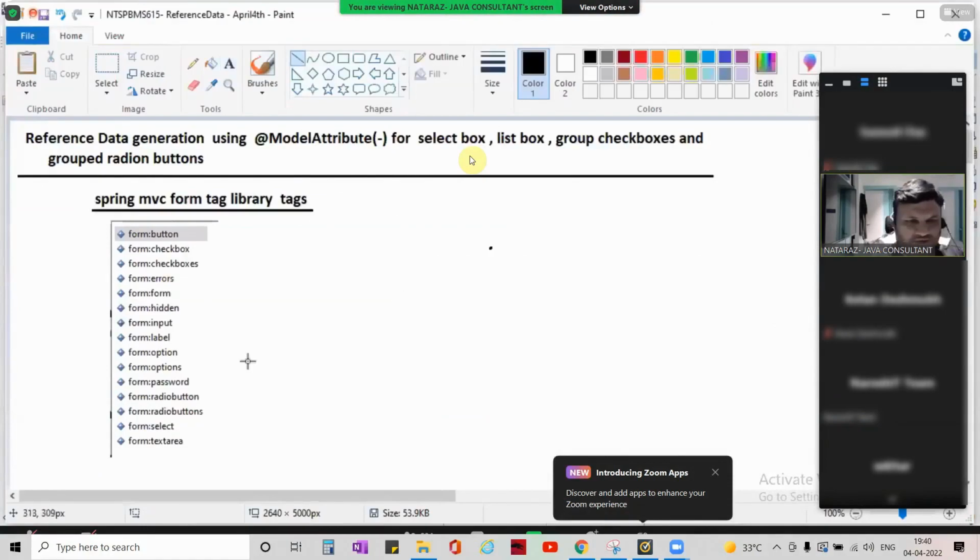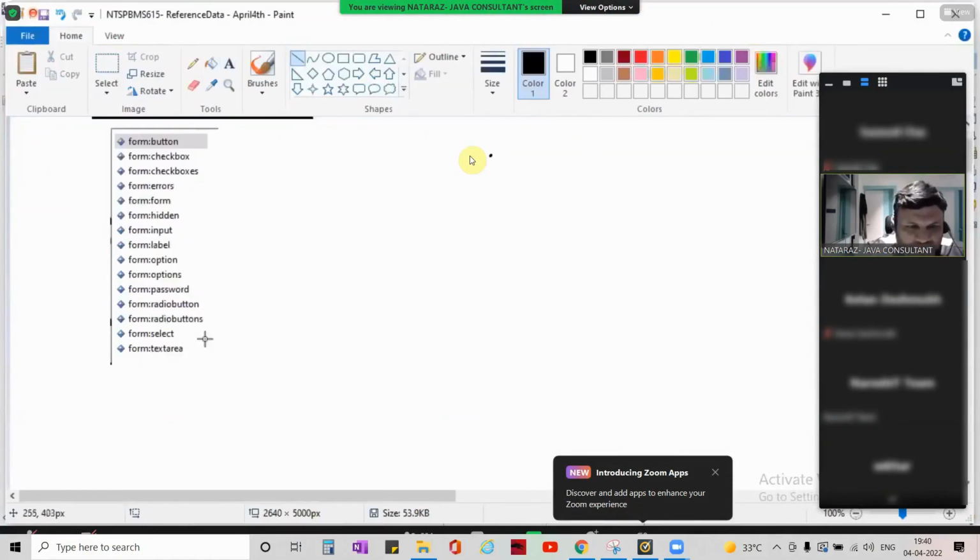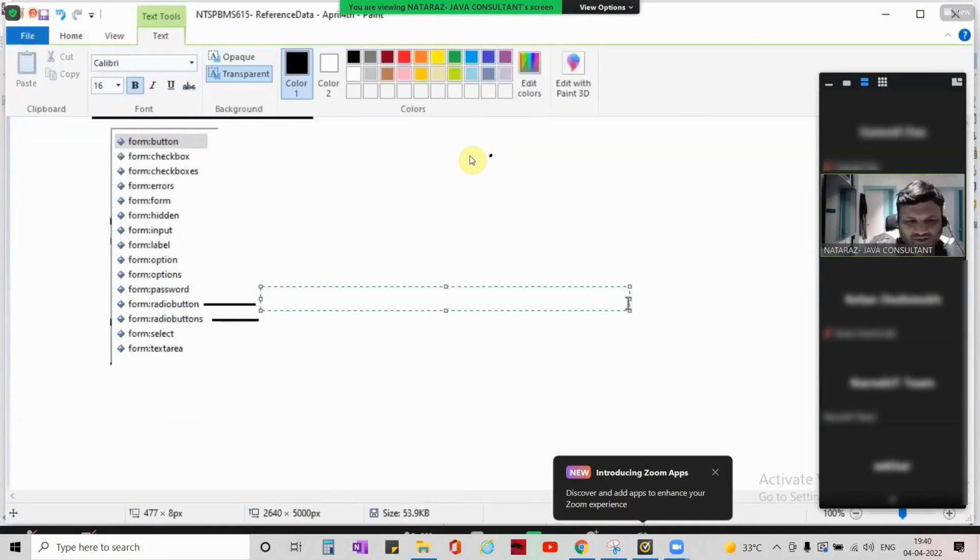Okay, guys. Now listen. There are radio buttons, to display a group of radio buttons with static items.